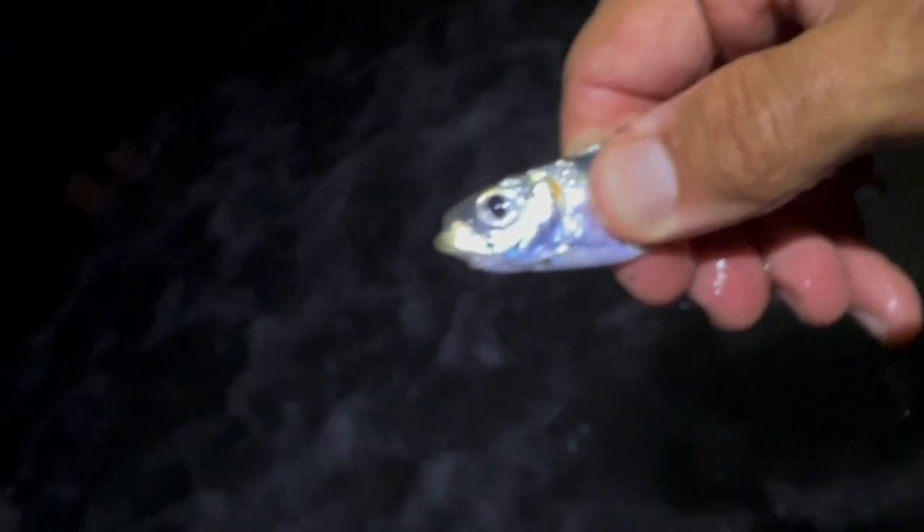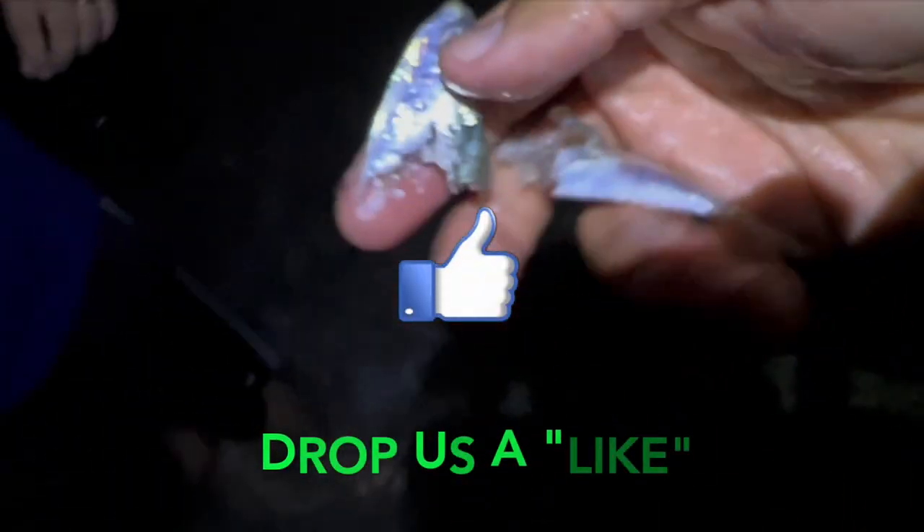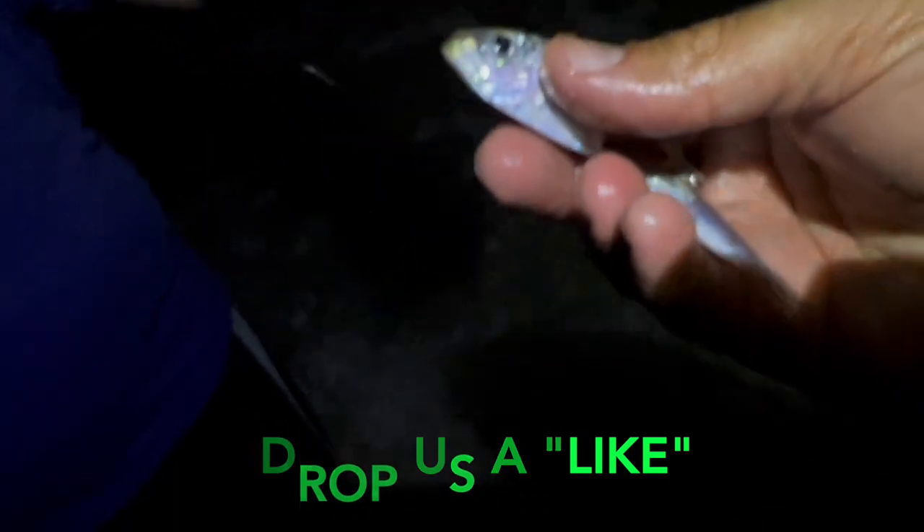Lost my bait - no bait is wasted! Here's what we're gonna do: I'm going to pinch this pilchard right in half and hook it right through the nostril. Sorry PETA people! During the daytime when we're fishing we use whole live pilchards, but at night mangrove snappers hunt by sight and by smell, so if we have blood in the water they are going to bite.